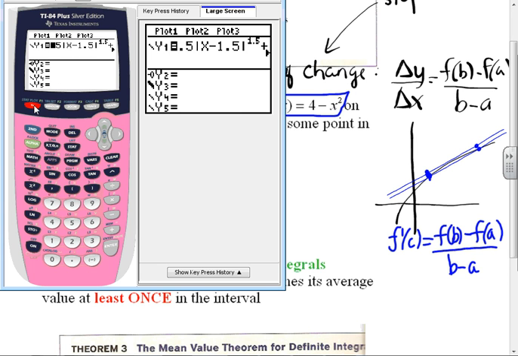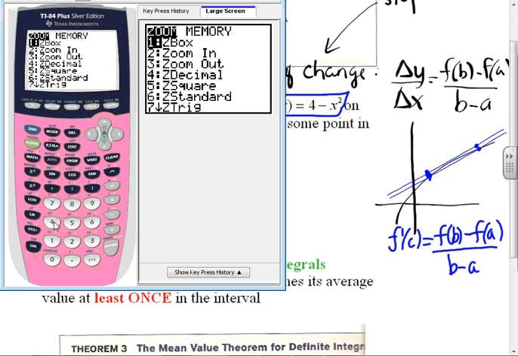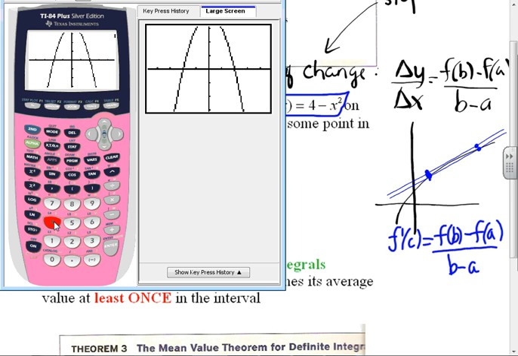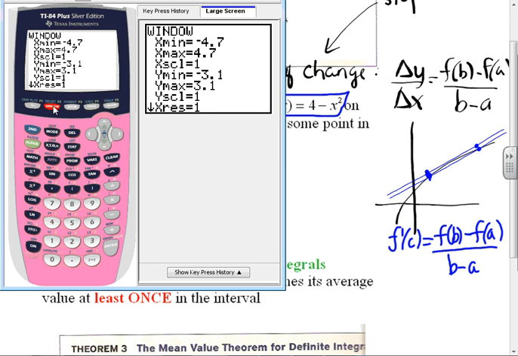Okay, so do you want me to do it on the graph? Do you want to see it? Now, the graph won't give me the average value. It'll just give me the area. And I like to zoom at 4. Oh, that's not going to work. Well, I really want 0 to 3. So let's make this 0 and make that 3. And we know we had to go down to negative 5, right? Not small enough. Negative 5.